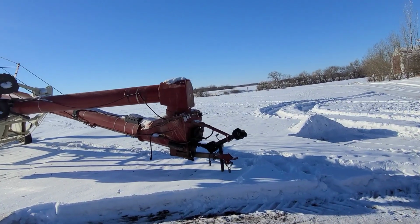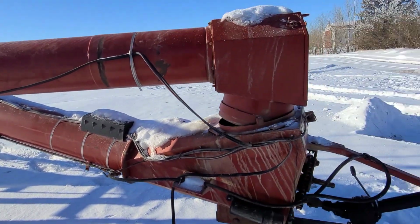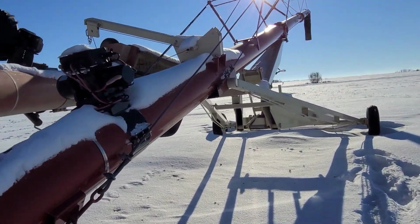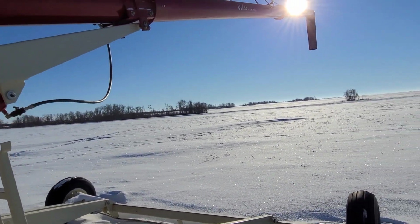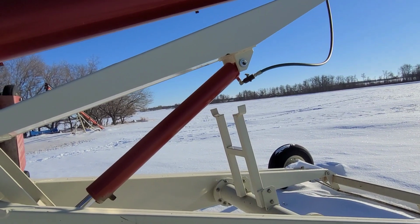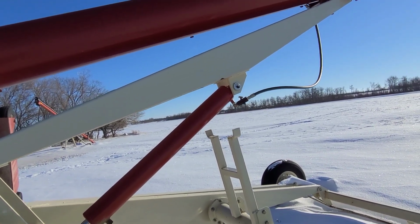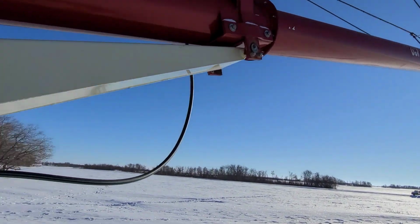Old Farm King 1370 auger that I was working on last winter when I put the power swing on. So the last time we used it, you might notice it's like, hey Devin, that's kind of up in the air a fair bit. You would be 100% right. Wouldn't come down. It was cold, like minus 30. Maybe not 30, but probably 25. But that doesn't really explain why it wouldn't come the rest of the way down. So I had a plan. Plan was stupid because I forgot about something. So now we're improvising a bit. But essentially, this thing would go up no problem, wouldn't come down.